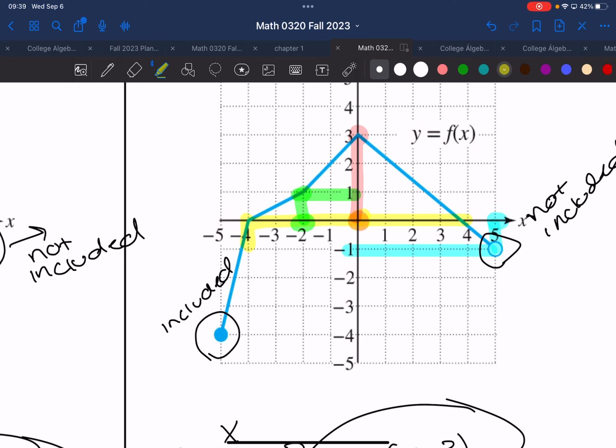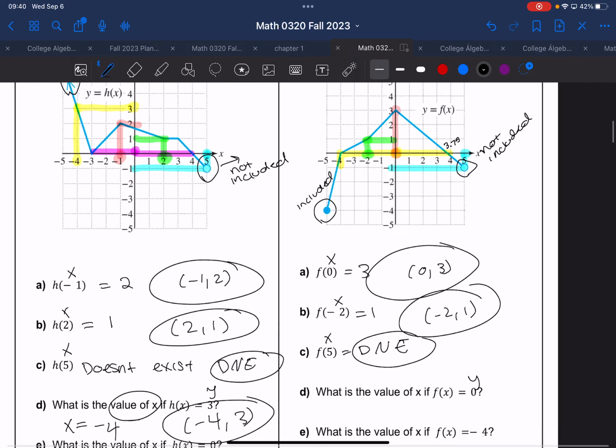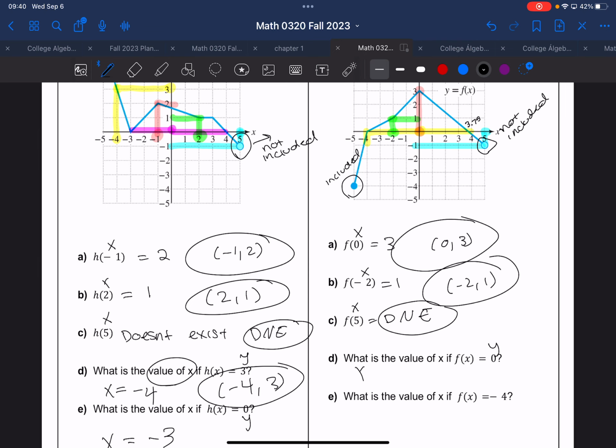Because it doesn't quite hit that 4, what would you say that decimal is approximately? 3.75. Sure, 3.75. Okay. If it does not fall exactly on that number, you're going to give me a good guess, a good estimate. You wouldn't say 3.1 because that's farther away from the 3. So if you said 3.8, 3.9, those would all be correct. A close decimal to the 4. So that means we are going to have 2 answers. So x is equal to negative 4 and x is equal to 3.75. So what are my points?